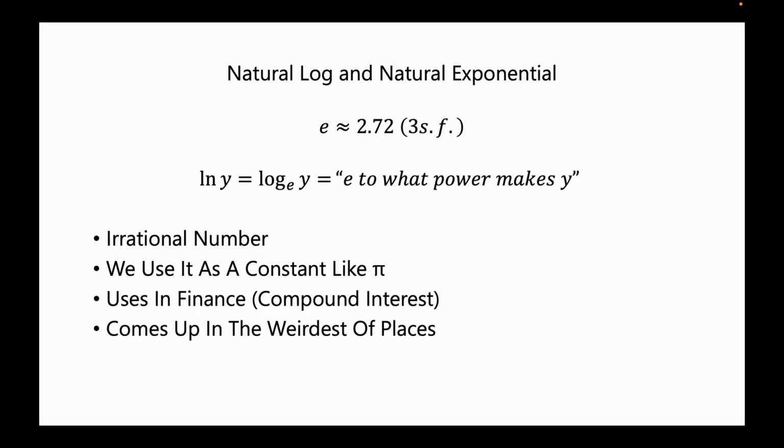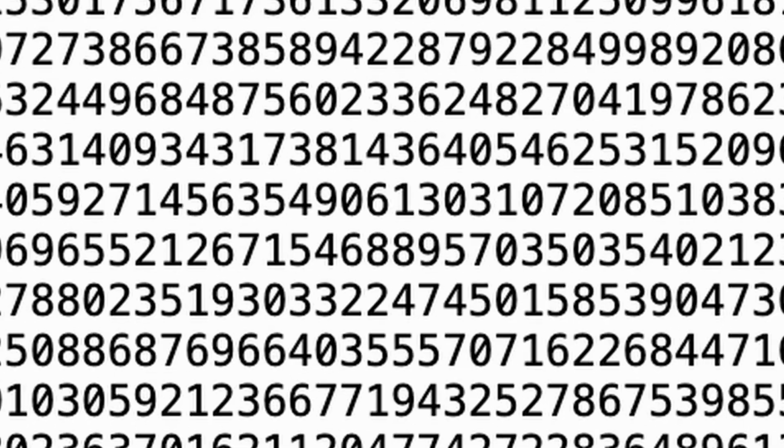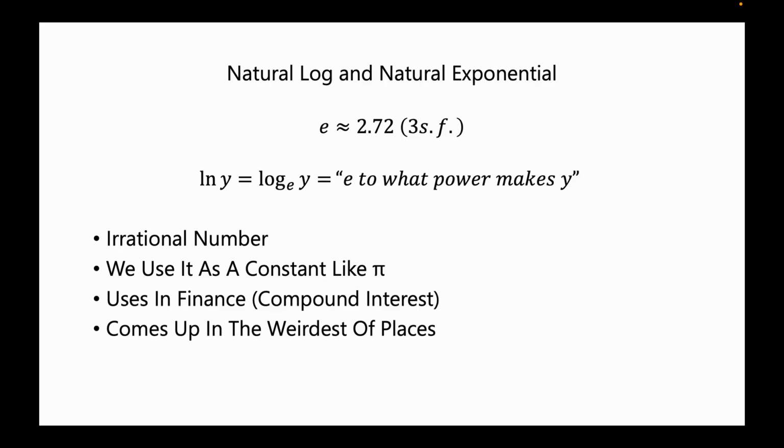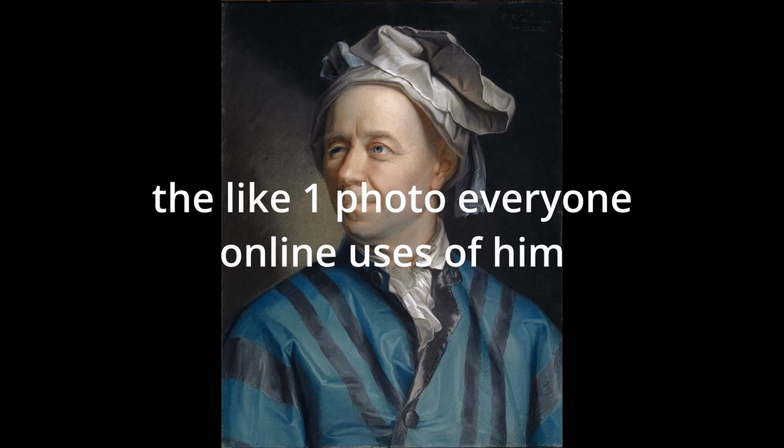Let's quickly touch on that e that we talked about before. e is equal to approximately 2.72, going only to 3 significant figures. And this is called the natural exponential, or Euler's number, and that's why it starts with an E, even though it sounds like it starts with an O, Euler. But that's because it's spelt Euler, and he was German, so it's not pronounced Euler, it's pronounced Euler.